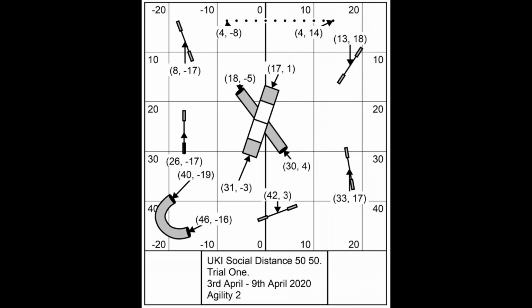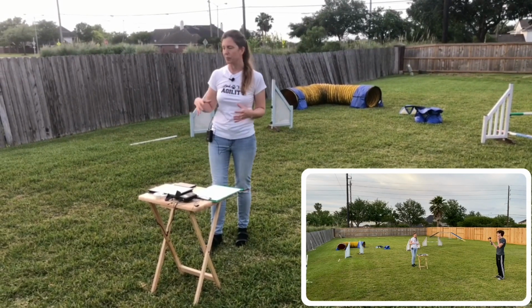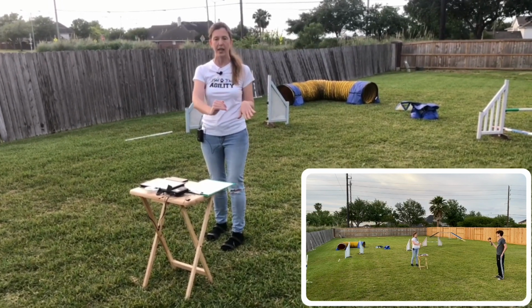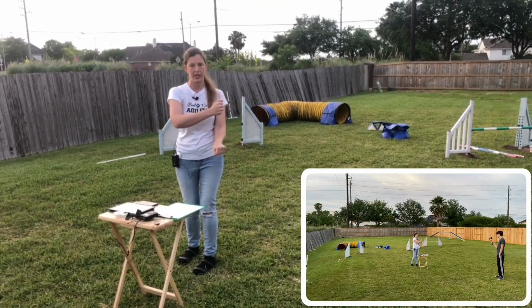And with the exception of tunnels, weaves, and contacts, the coordinate goes to the middle of the obstacle. And in that case, you do the exact same thing that I did. It's just you then take your bar. I'm going to switch back to my view here. Let's see here. So when it's measured to the end of that, you do the exact same thing I did, but instead of setting the edge of your wing down, you set the entire bar down right on the spot that you've marked, and then put your 2 ends on either side.